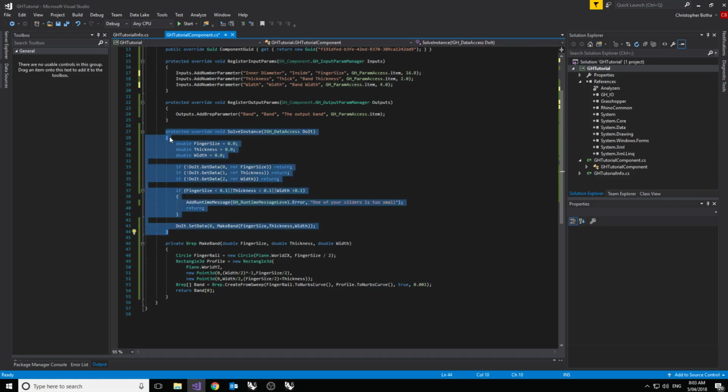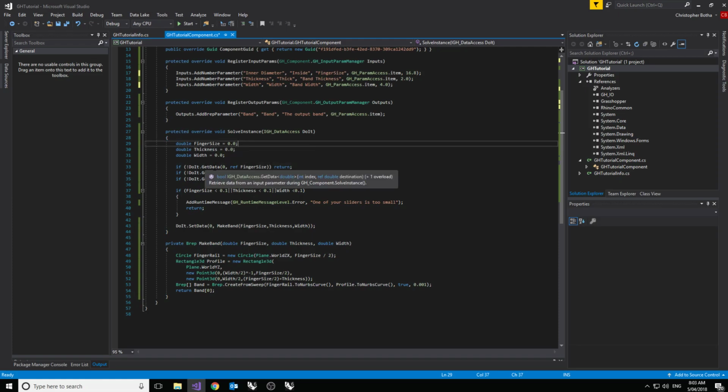This little loop over here is what Grasshopper is running. Just my programming style, I try to keep my working code outside of that, and just set up inside here what I need to set up. Because we're going to be getting data from Grasshopper, we need to define the variables for that. Again, I'm not going to teach you programming. We need a double, because a finger size is not an integer number. It isn't 1 millimeter, 2 millimeter, 3 millimeter. It's a double. It's 1.1, 1.2, 1.3, 1.35. So it's a double value that we need from there.